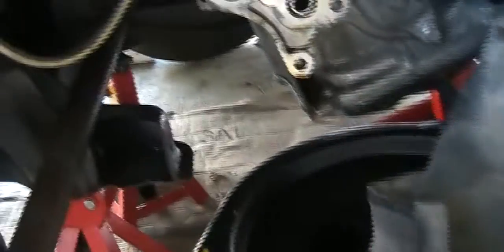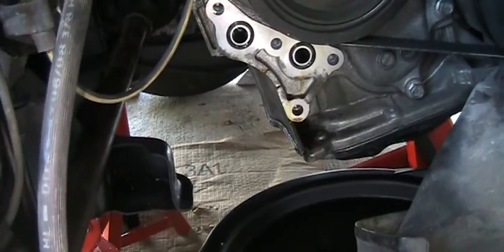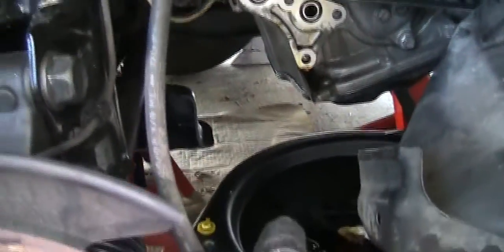After I put back the last bolt, then I put back the oil filter housing. It's very difficult to line up the bolt. So what I need is I remove the sway bar link down there, so I have more room and I can adjust much easier. So I remove the sway bar link right there. Okay, finally both of them are in.